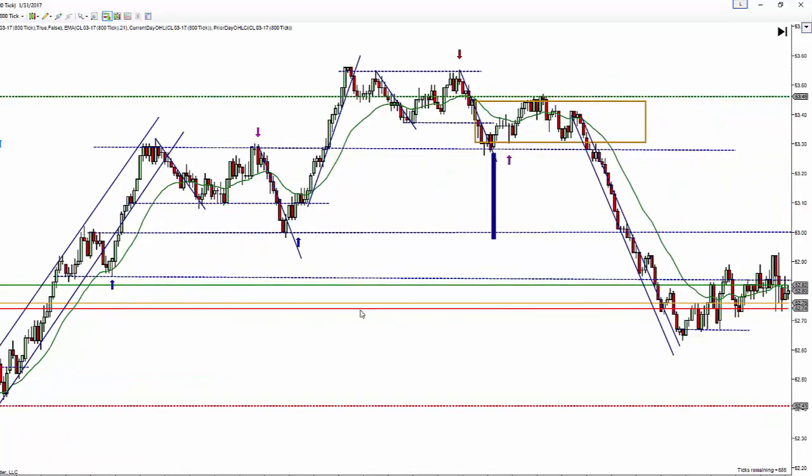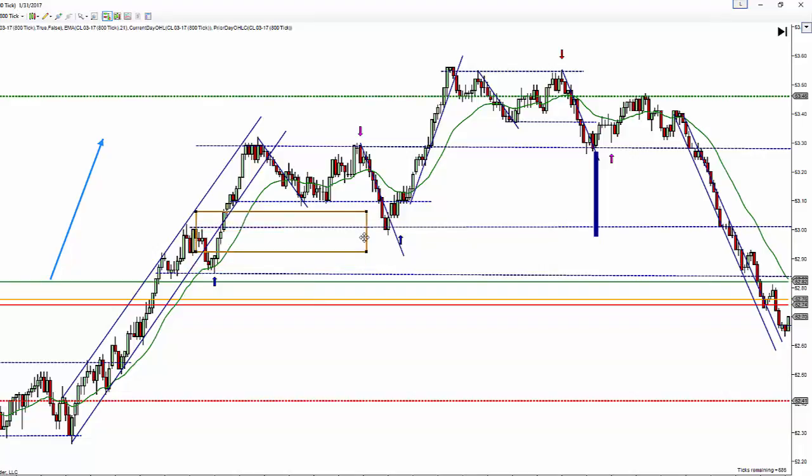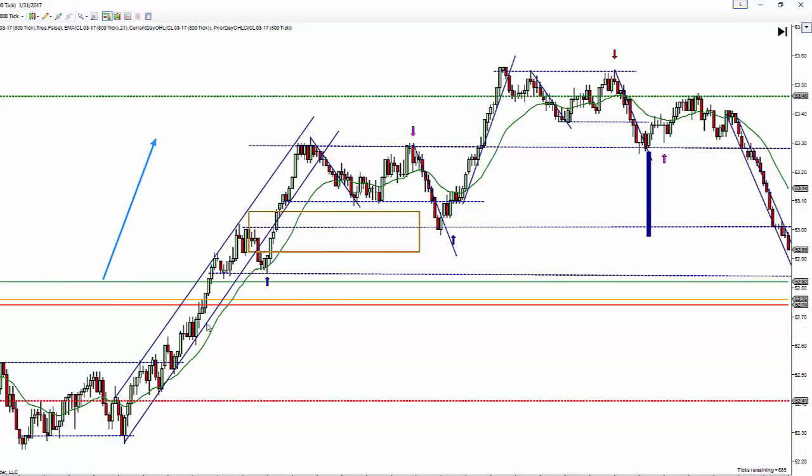That's why I'm very cautious about entering here. And even this one, even though it was a little bit further than 15 ticks here, the only reason I looked at this is because we already had a strong move up. I was looking for a measured move. So had the strong move up, we have the pullback, and then I'm looking for a move of about an equal amount. And now again, it's not 100%.